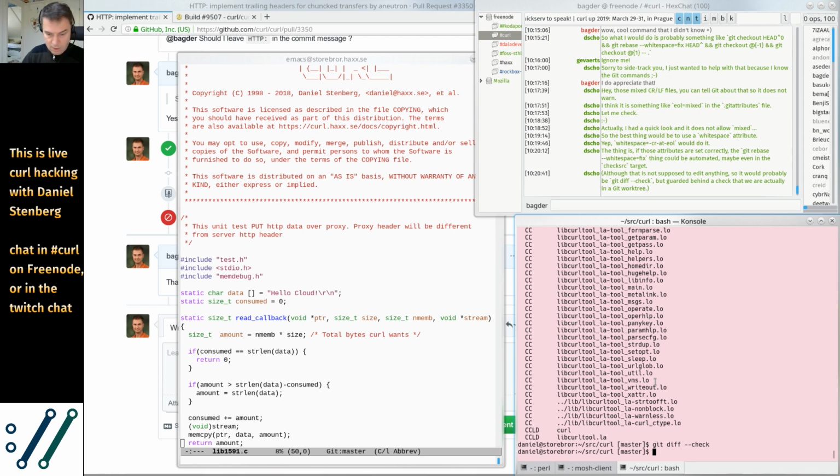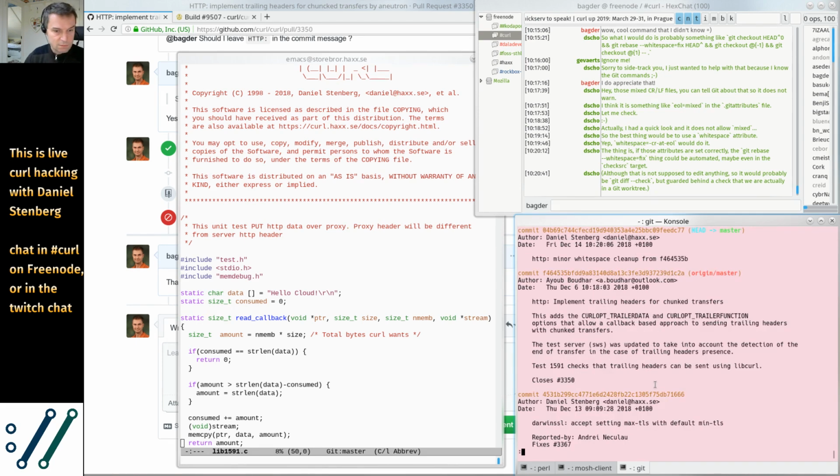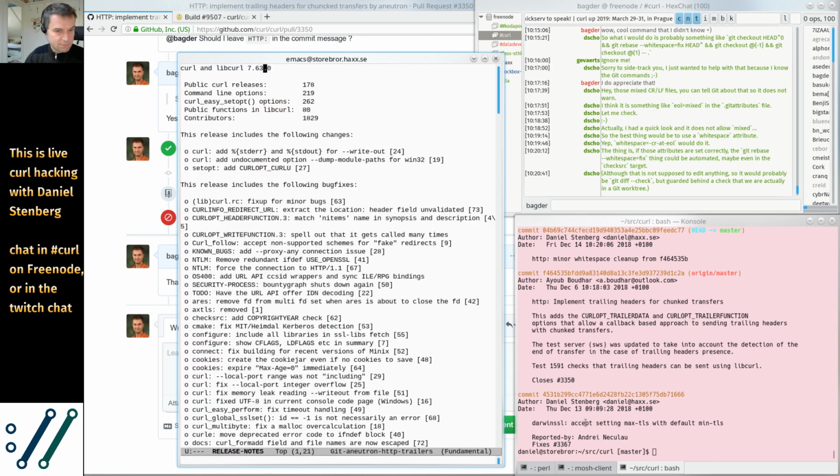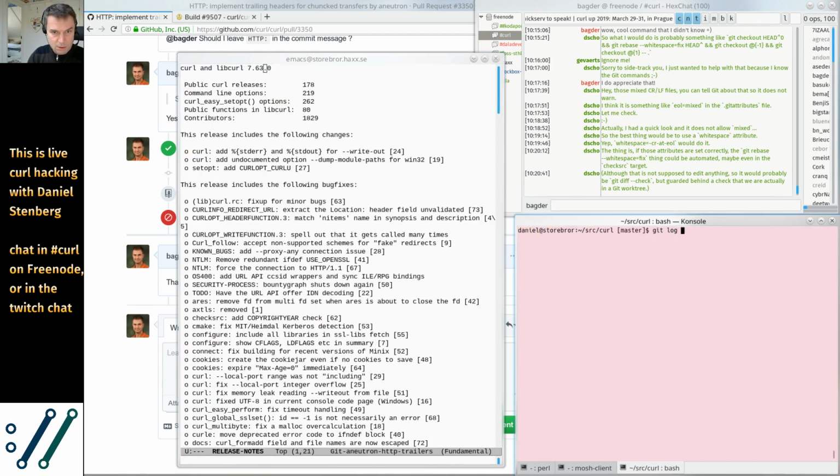So where was I? Yeah, right, I merged that thing. I have the cleanup commit. I haven't pushed it, but okay. Now I'm going to fix that one.